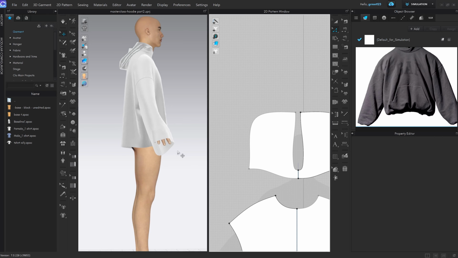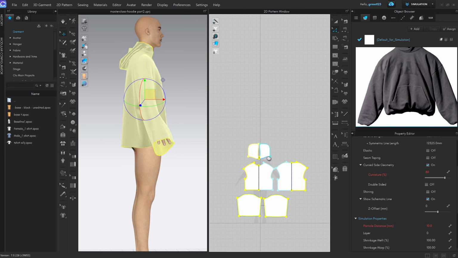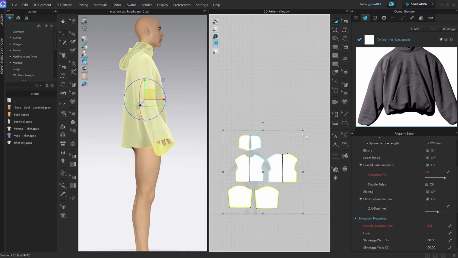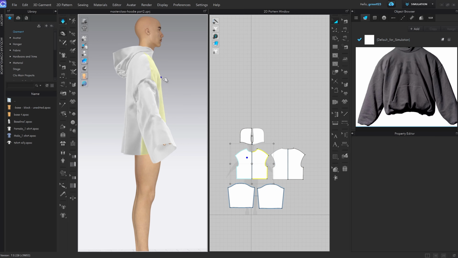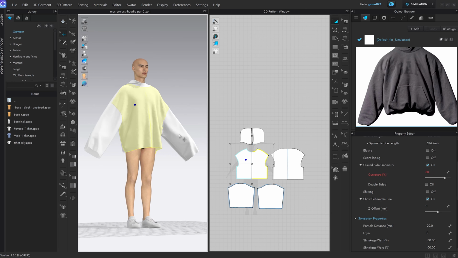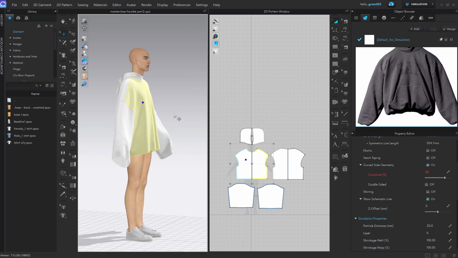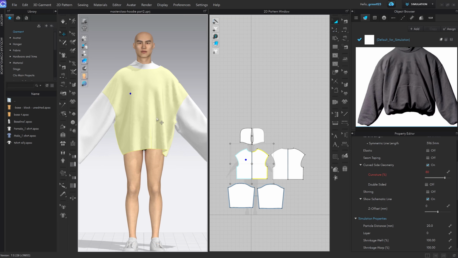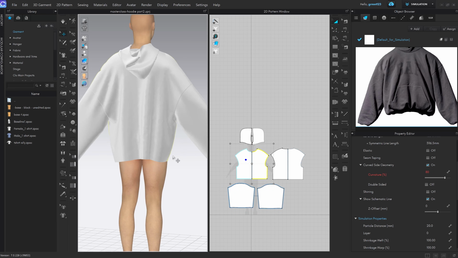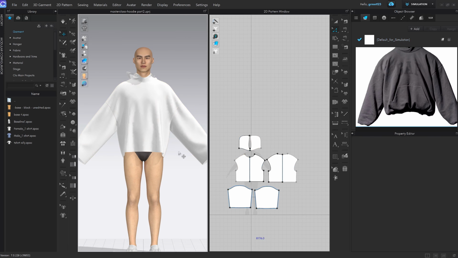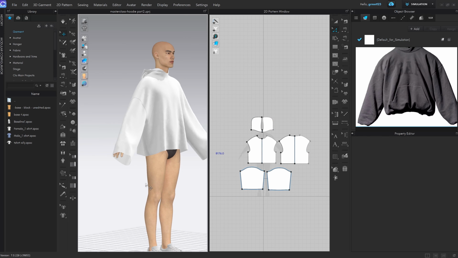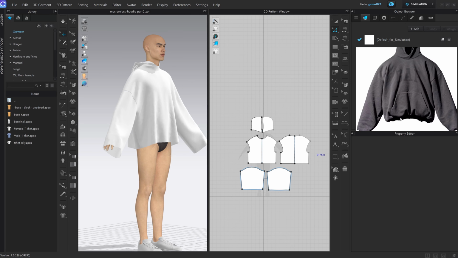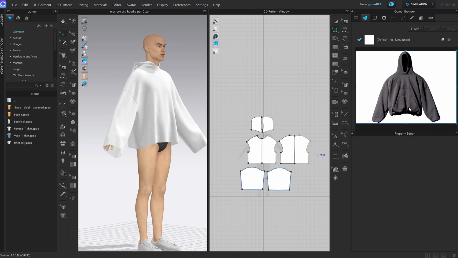Now, when it comes to the original, you're gonna notice that it's absolutely massive. So in reality, if this was a size M, I would have to select all the components and literally make them 110%, something like this. This is what the original M would look like. I'm not even kidding. It would be as big as this. And personally, I'm not too big of a fan of this. If you are, you can just enlarge it. Don't worry about it. Just scale it up. Not a problem. I'm just gonna Control Z because I like the smaller one. But one thing that 100% bothered me is the fact that when you look at this image of the presentation, to me, at least, this feels like a cropped hoodie.